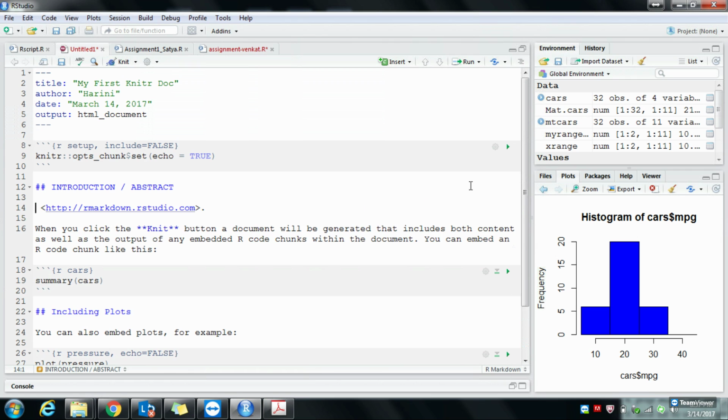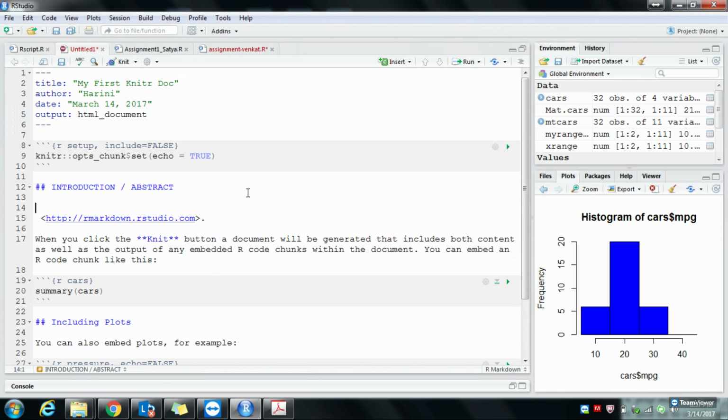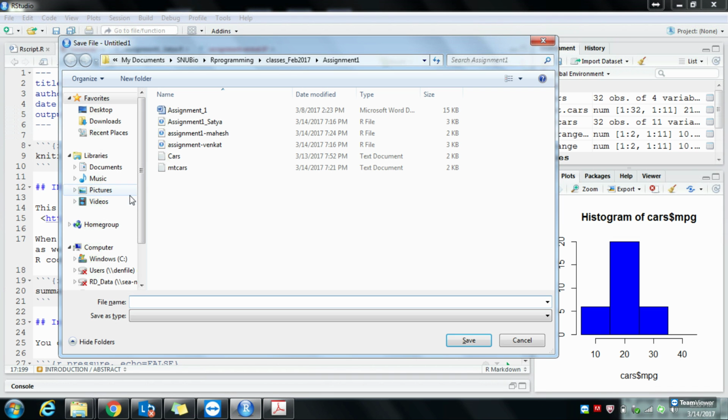So let me write, instead of this, you can of course include links over here, but I'm just going to write, this is my first Knitr R Markdown file, and I'm going to keep the link as it is, and let's just go and save this.